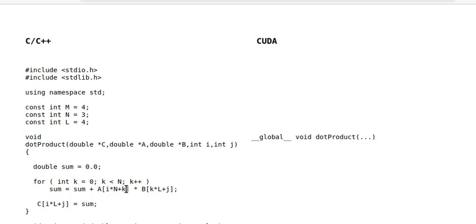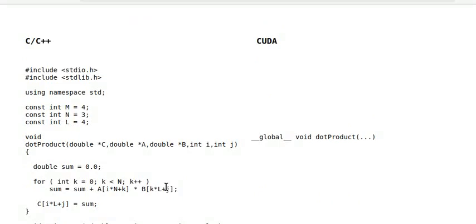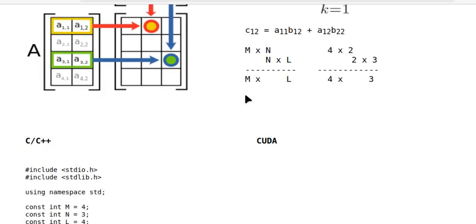And for B, bkj in one dimension is k times L plus j. For C, Cij in two dimensions, in one dimension is i times L plus j. So L is this L.